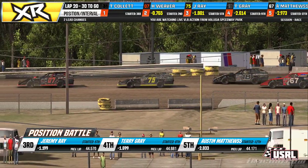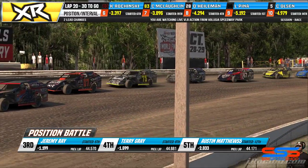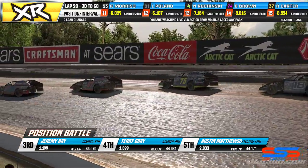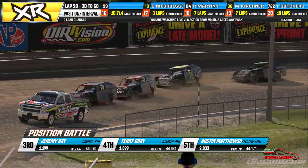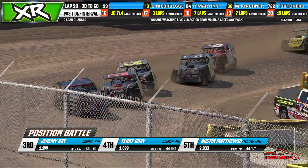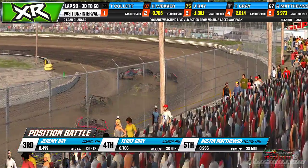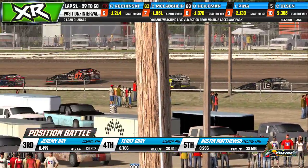Tyler, now, real quick, have you seen anything out there, Blake, that maybe you would do different as a driver? If I was in about the middle of the pack back there, I'd be more worried about getting to the front with the way these wrecks have been happening. But we're going back green flag here, and they went single file that time, and Tyler Collette leading them back to the green flag. Yeah, and fooled us. Yeah, thought they was going to go double again.